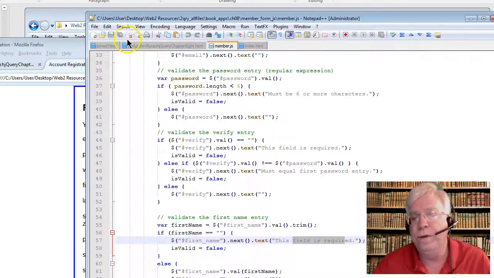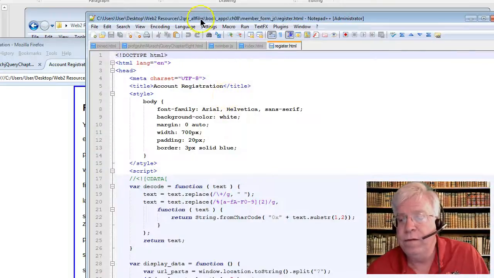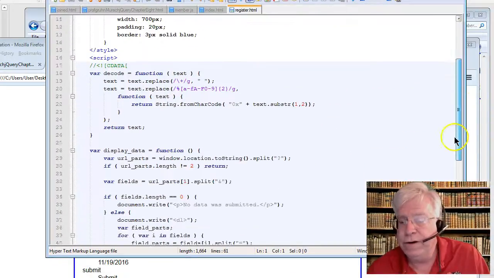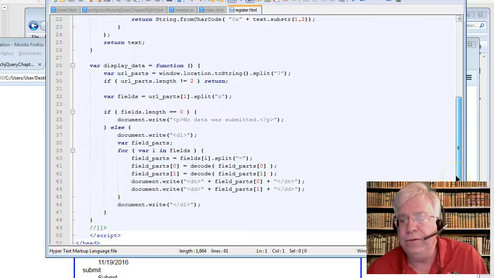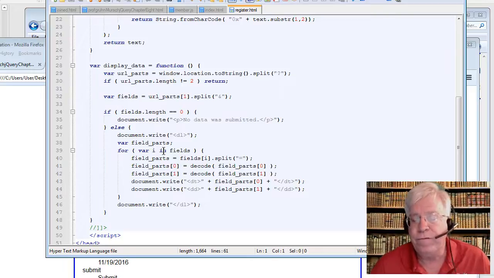File, open. If we look at register HTML, what register HTML is actually doing is parsing out the code from that form and displaying it.